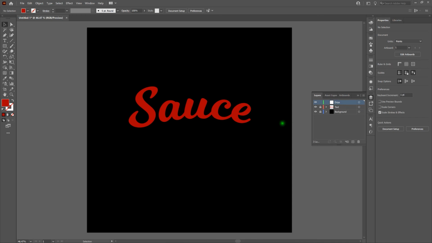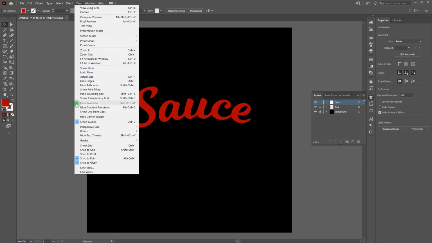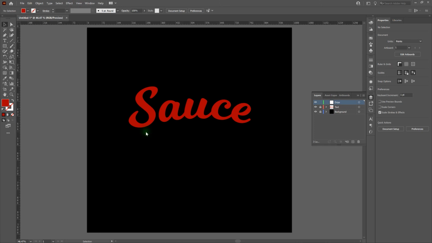The first thing we want to do is set our guidelines for our drips. Here's how we do that. We're going to go up to View, and we'll select Rulers, and we'll click Show Rulers. We can also press Ctrl R to do the same thing. Next, let's put our lines to view. The way we do that is we're going to click and drag on our leftmost ruler, and we're going to drag out rulers. We're going to put ruler lines at the lowest point of some of our letters. For example, on the S, we'll put a ruler line right there.